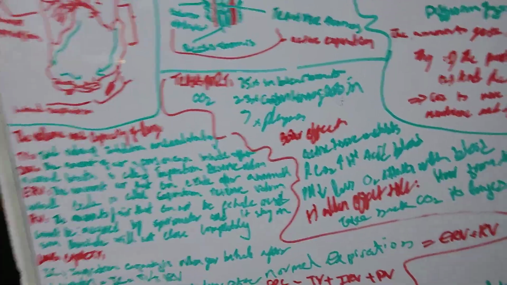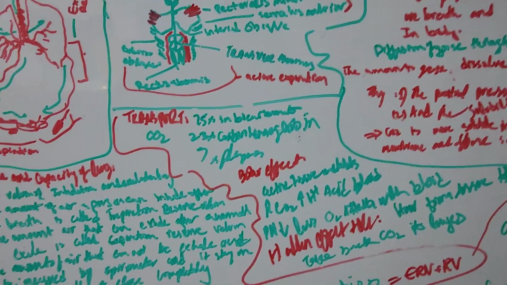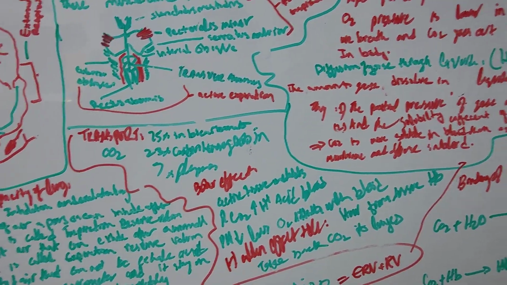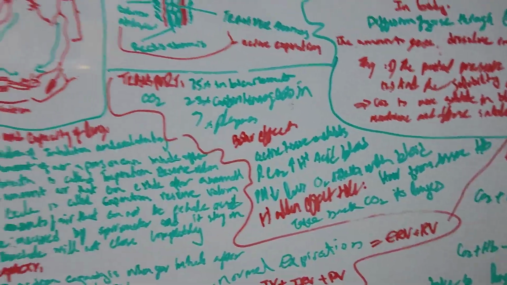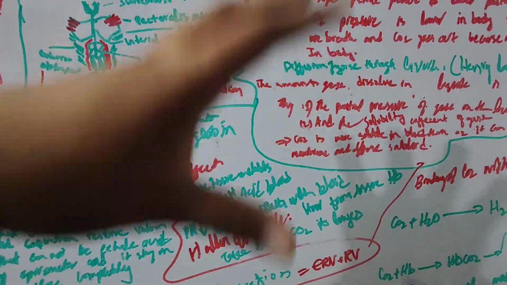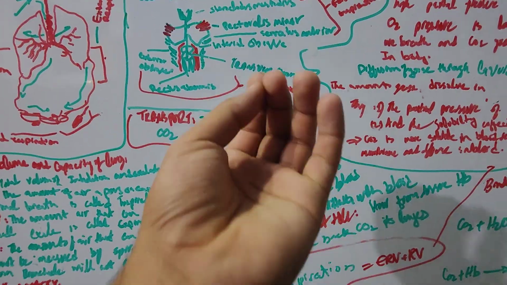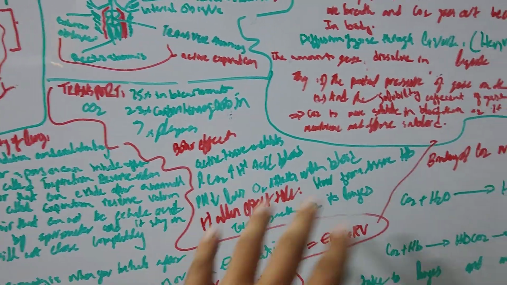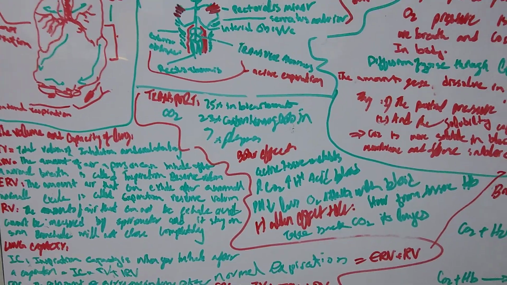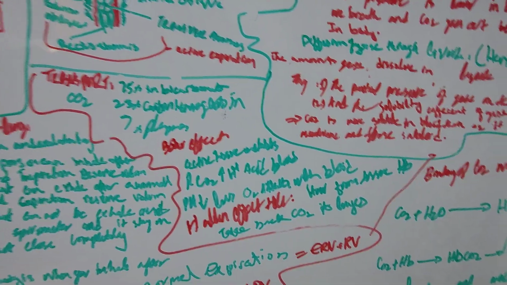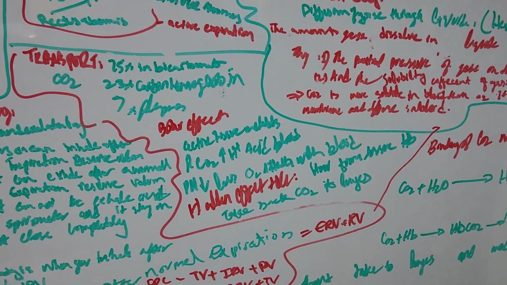The Bohr effect says that when active tissue metabolism produces more CO2, it produces more acid, so the pH goes lower and the environment becomes more acidic. This affects normal functioning, and our hemoglobin cannot bind properly with oxygen, so it takes less oxygen to the places where it's needed.